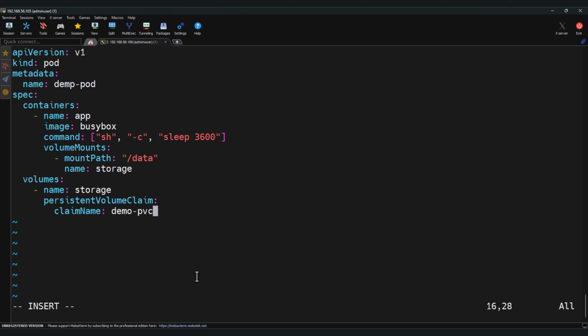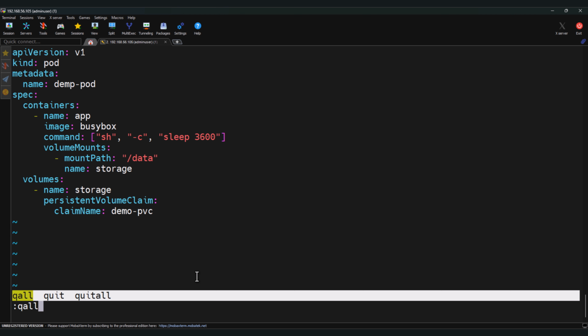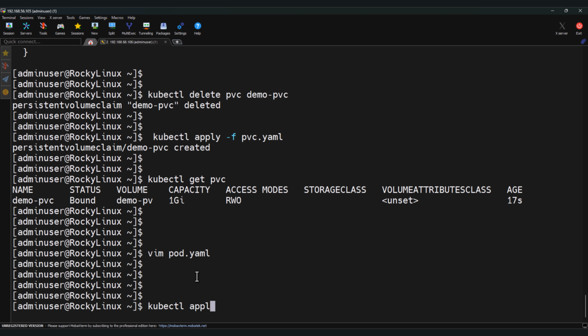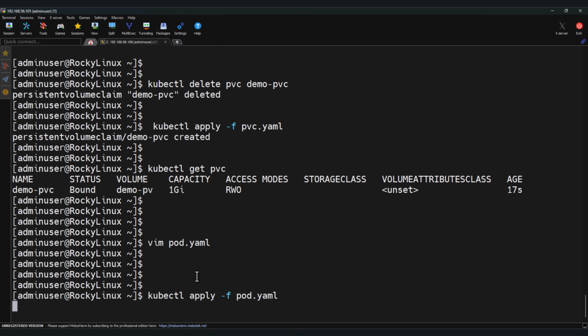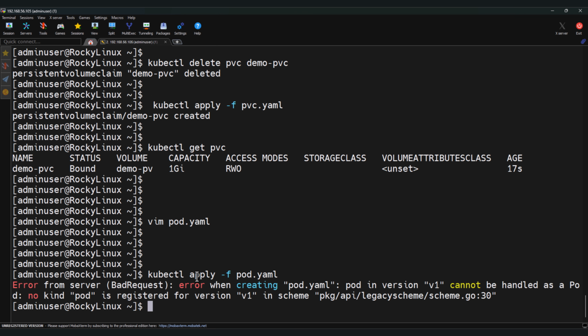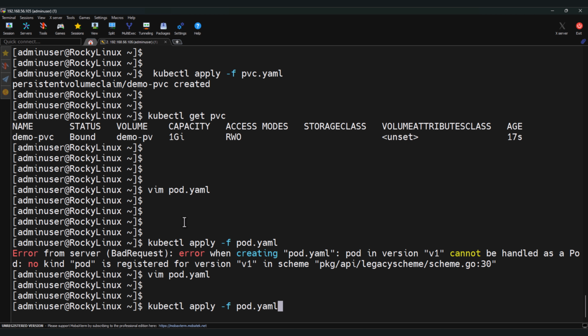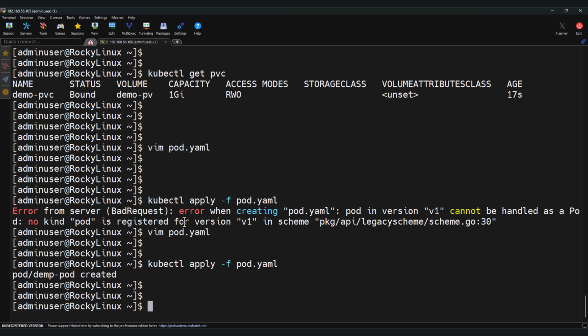Then volumes, claimName demo-pvc. Save the file. It cannot be handled as a pod, no kind pod. Pod with capital P. This is created.